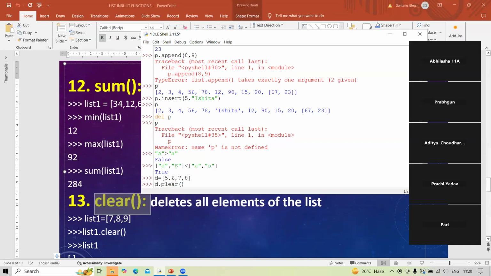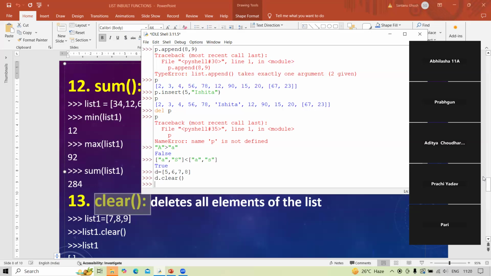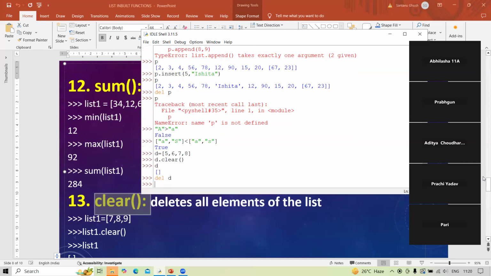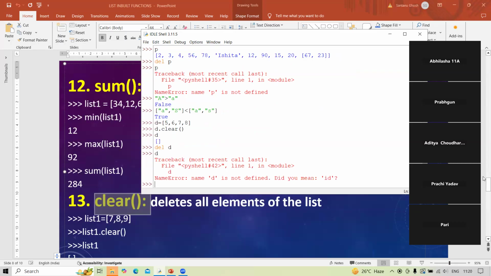Do you understand this particular story? क्लियर का इनपुट खाली है, क्लियर फंक्शन का, जहां पे ब्रैकेट के अंदर हम इनपुट देते हैं वो खाली है, बट जिस फंक्शन के साथ, जिस एलिमेंट के साथ, इनपुट के साथ तुम उस फंक्शन को कॉल कर रहे हो, दैट बिकम्स इज इनपुट. राइट? So when I say d dot clear, d exists but it has become blank. But if I would do del D, D is completely gone. It doesn't exist anymore.